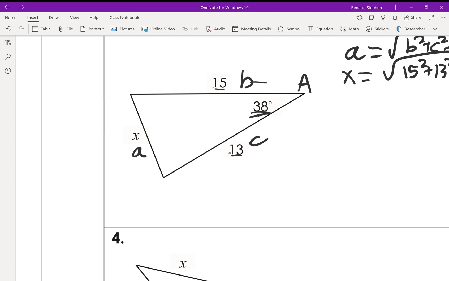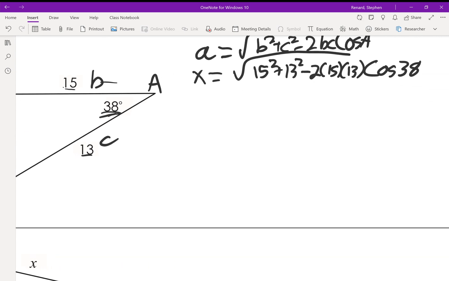So when I'm looking at my answer, this one's 15, this one's 13, they're opposite bigger angles. So my assumption is, and what I'm looking at, is x is probably going to be significantly less than 13 or at least less than 32. And why that's important is because if I sit there and have, you know, if I get an answer of 28 or even 14 or 13.2, I know that I did something wrong.